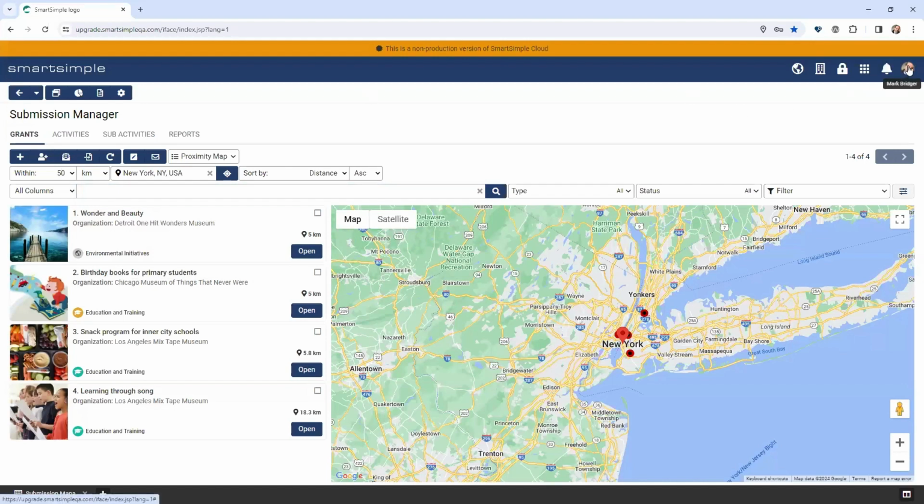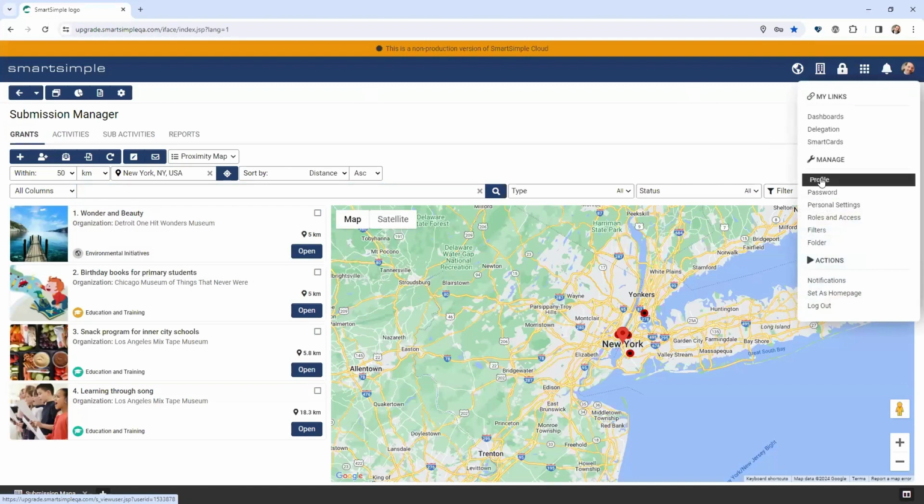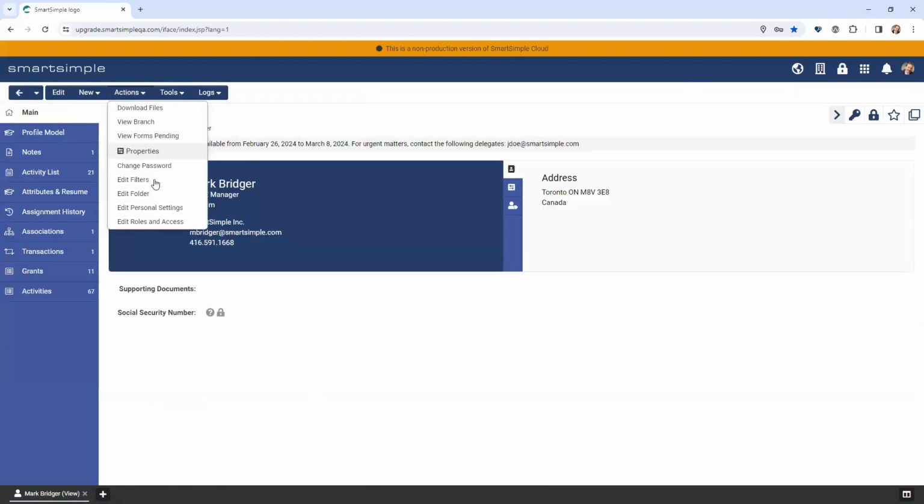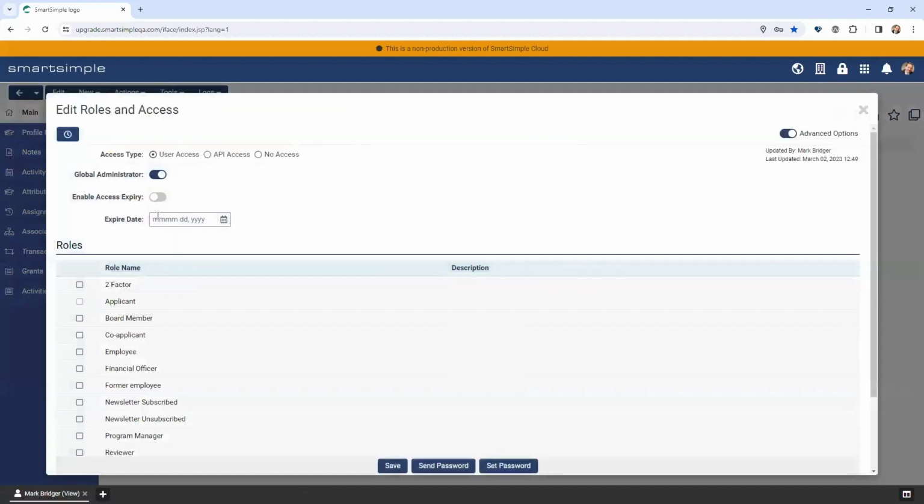The next thing I want to show you is if I go to my profile and I come in here to edit my roles and access. So you can see here that for security reasons or compliance, sometimes people will set expiry dates on users. Maybe I can only be allowed in the system for 6 months or whatever it is for your business process. You can now report on these 2 fields, both the expiry and the expiry date. So whether a user is going to expire, and the expiry date.